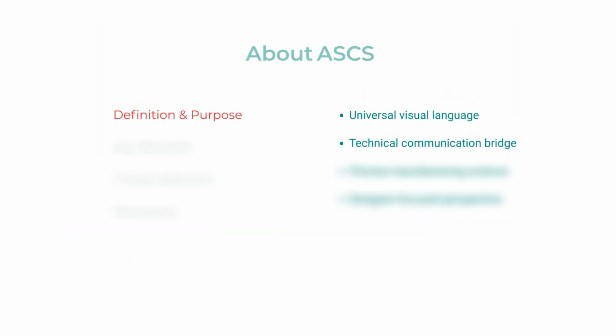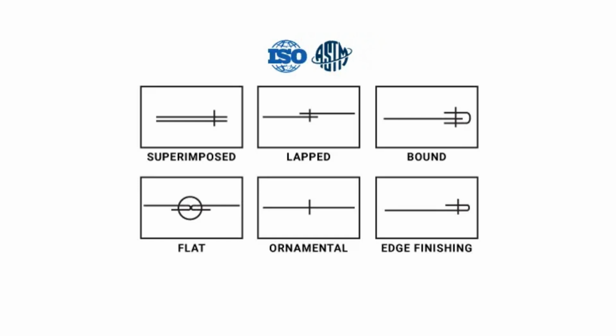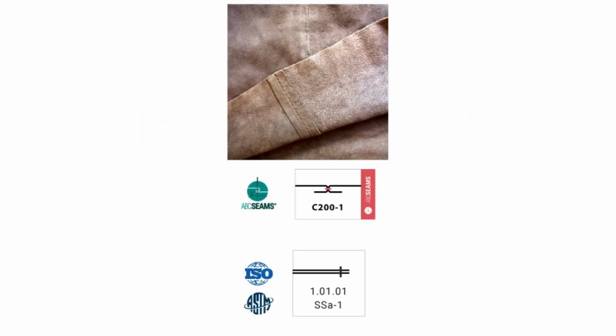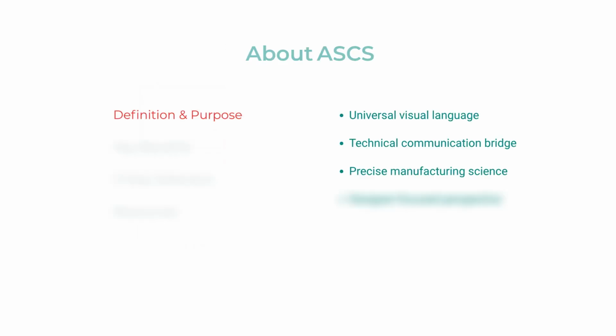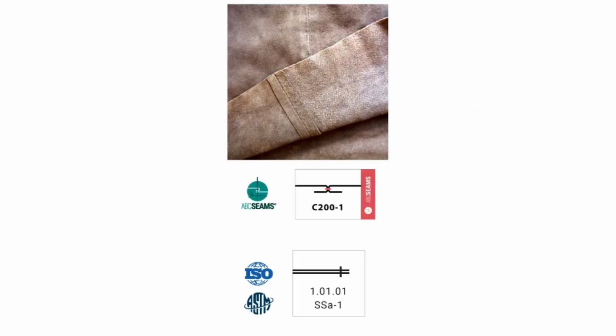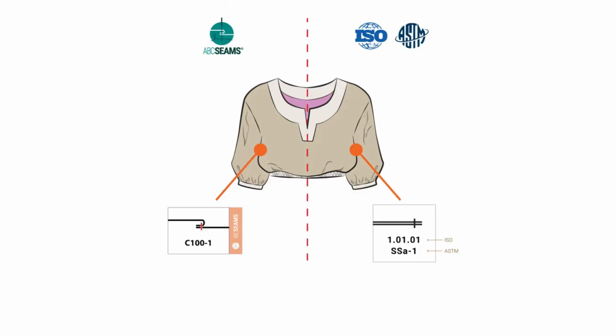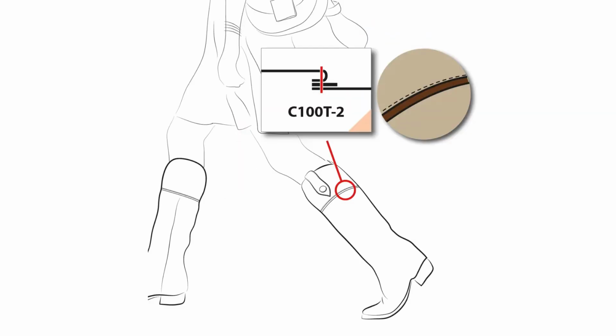For sure. And looking at the bigger picture, ASCS tackles this long-standing industry need. It takes inspiration from things like ISO 4916. But where ASCS is different, and this is key, is that it was developed from a designer's perspective. Ah, okay. So more user-focused. Exactly. That makes it inherently more visual, more intuitive, and just more practical for the people actually using it day to day. It bridges that gap between pure technical specs and, well, creative application. That's a really important distinction.